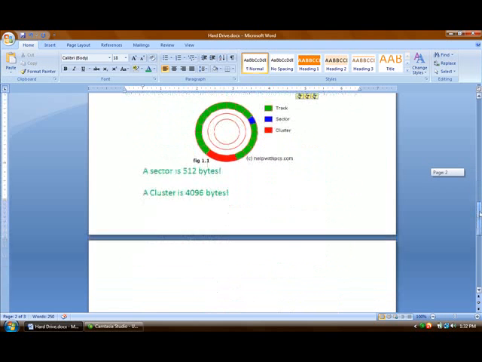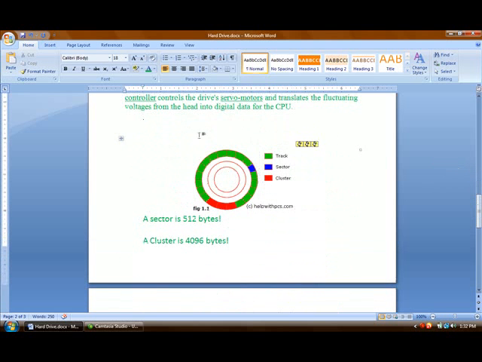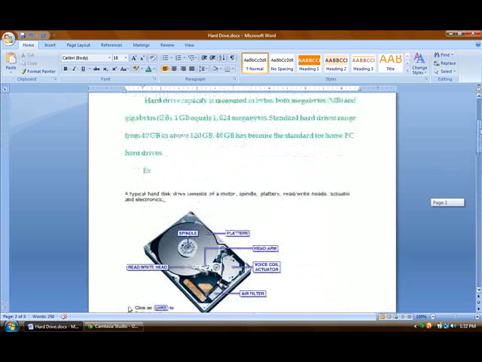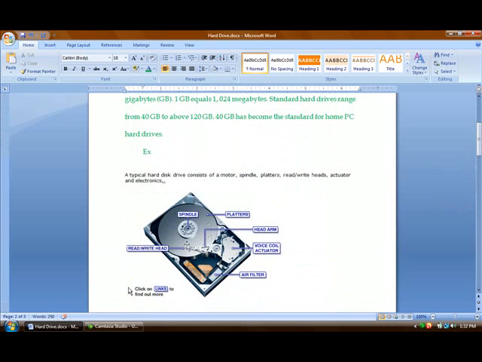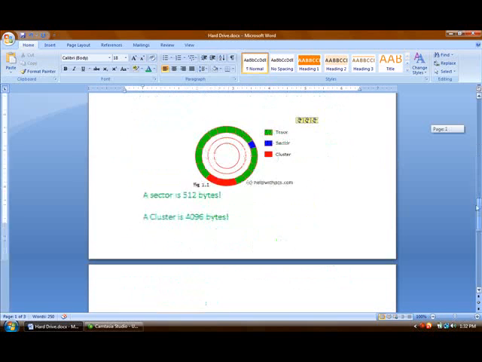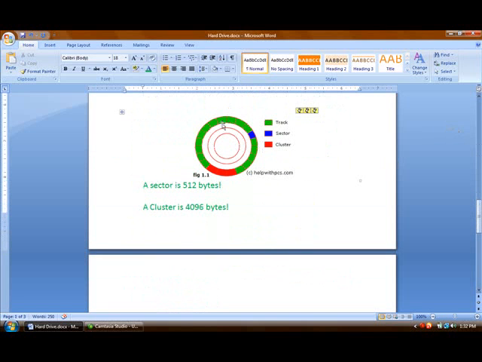Now here I gave you a great little picture of how clusters and sectors look and work. Right here is your platter, which is, remember, this right here, the disk, and it has tracks, which are these circles. And inside these tracks, there are individual little sectors. Okay?